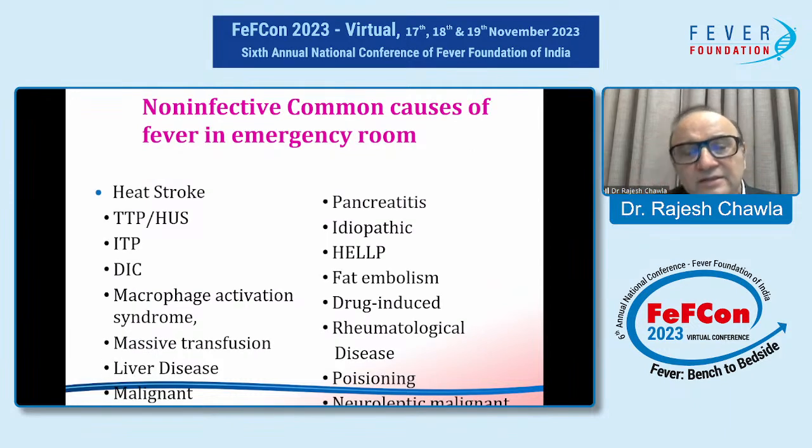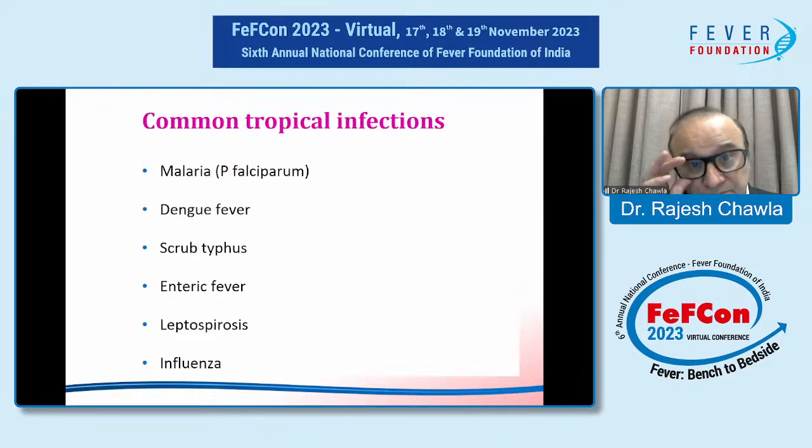There is also a large number of conditions which result in fever that are non-infectious. The intensivists are discussing this in the next session, so I will not discuss it in detail. But the various causes include heat stroke, pancreatitis, ITP, DIC, macrophage activation syndrome, massive transfusion, malignant hyperthermia, fat embolism, poisoning, particularly snake poisoning, neuroleptic malignant syndrome, and stroke. All these can result in non-infectious fever.